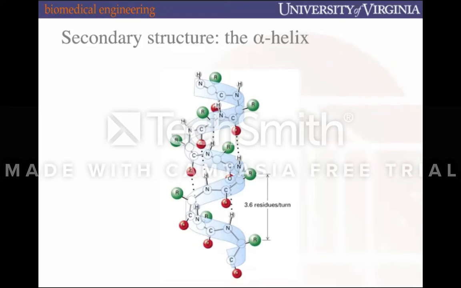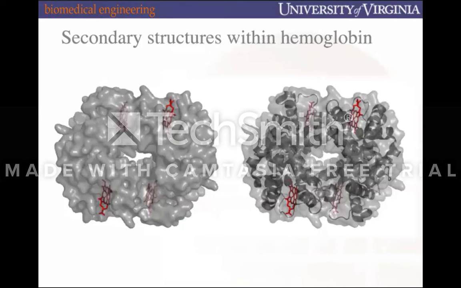So taking a look at hemoglobin, what I should say is the ribbons that you see on the right image. This was the same surface map from the previous slide. We've just cut away that top layer to look inside. And what you can appreciate is that all of it is alpha helix. That's typically the conventional way that an alpha helix is presented in research.